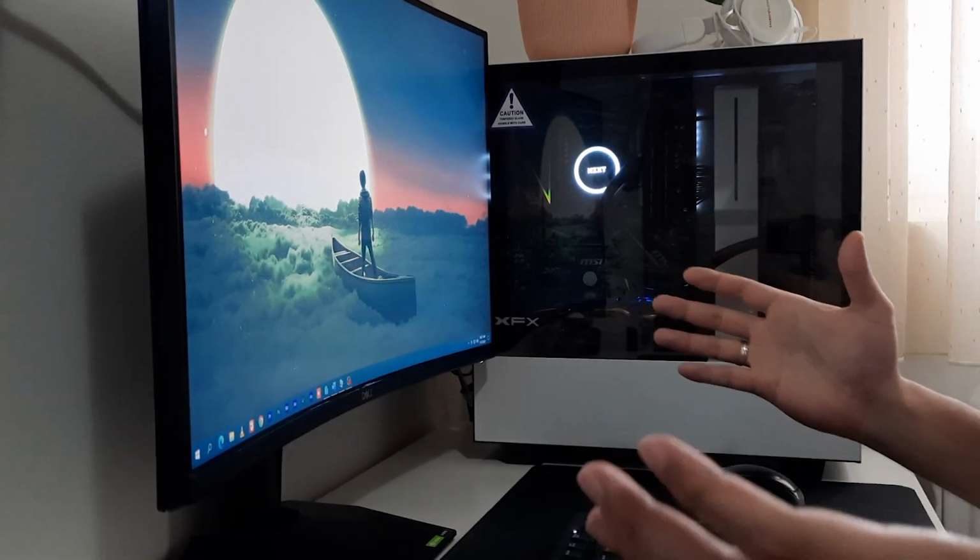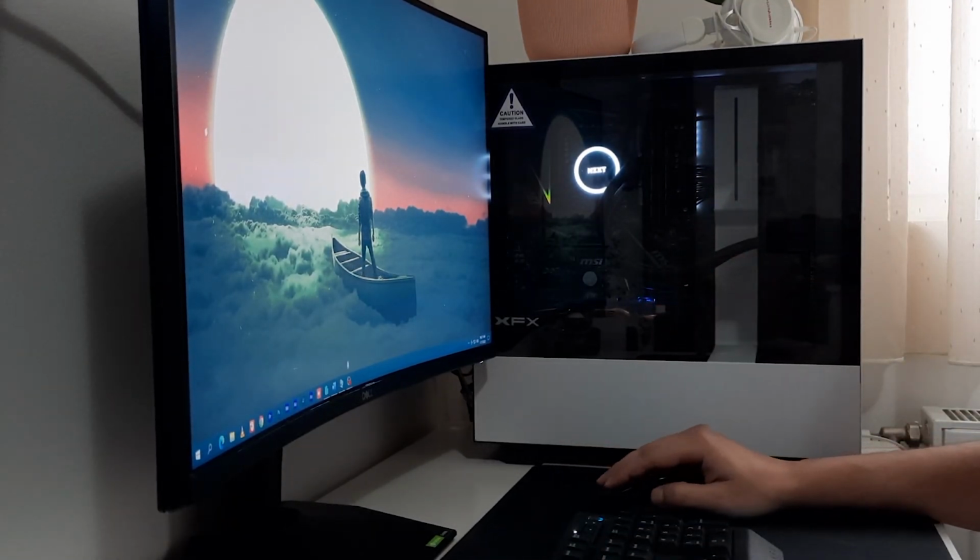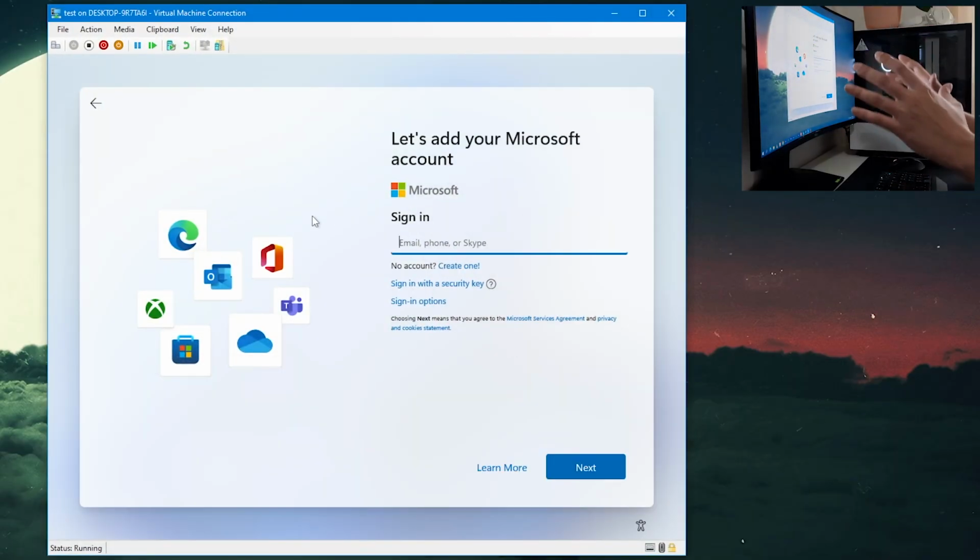So there was a simple trick for using a local account until the release of 22H2, and it involved cutting off the internet connection at the right time of the setup. Build 22H2 is aware of this tactic and blocks it, requiring you to reconnect to the internet before proceeding. This method, which I will show you in just a second, involves confusing Windows by entering an email address that has been used too many times. Okay, just follow these steps and you will have your local account loaded in no time.